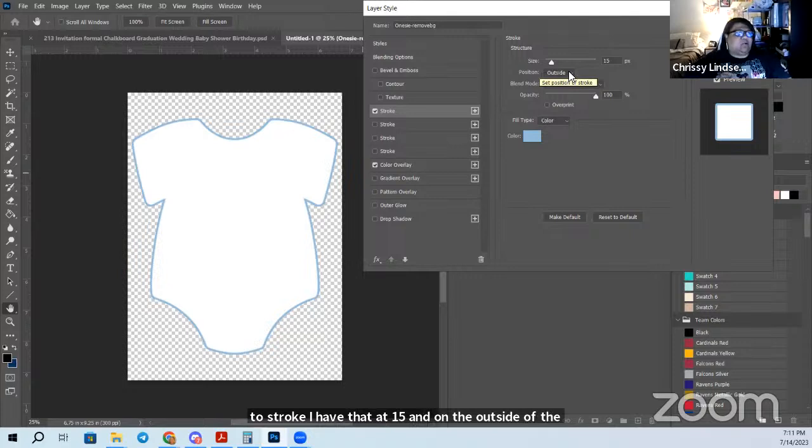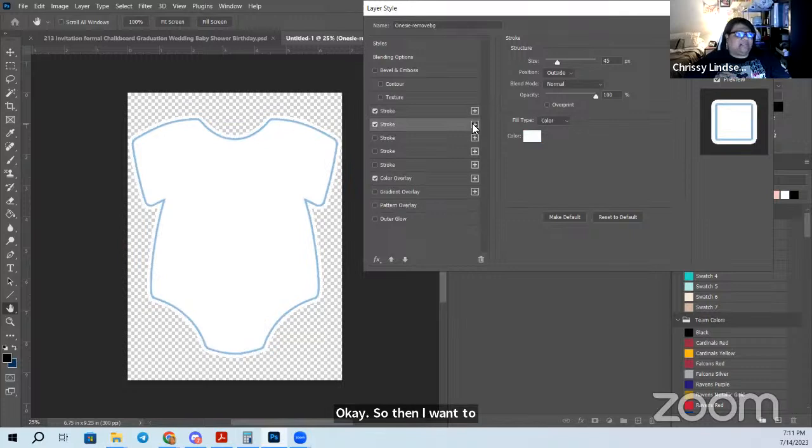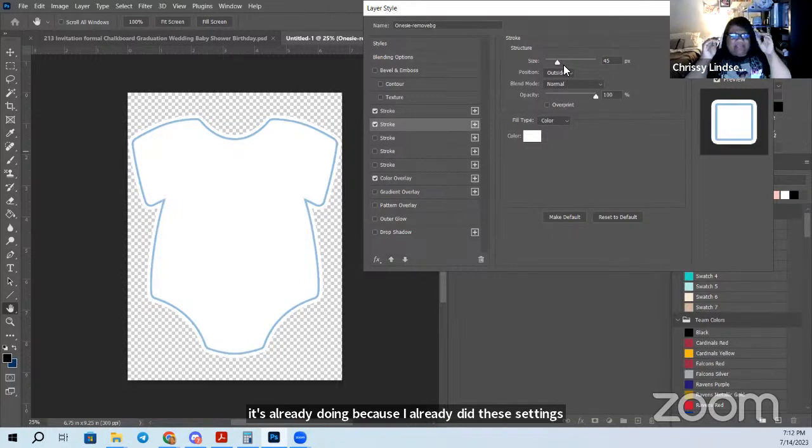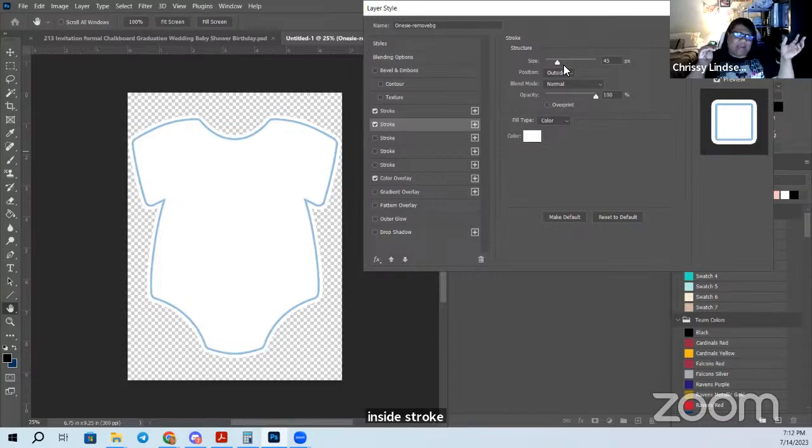Okay. So then I want to add a second stroke. And you see it's already doing it because I already did these settings just now. But what I recommend is whatever the inside stroke is, you multiply that times 3. So since I did a 15, I'm going to do a 45 now for this stroke.